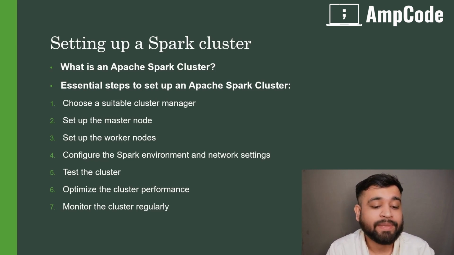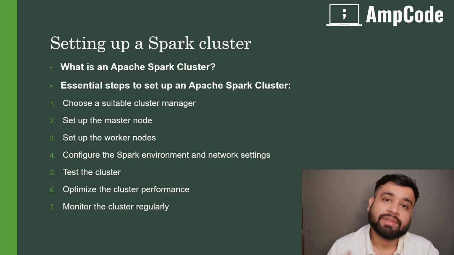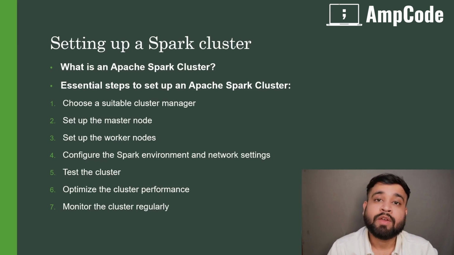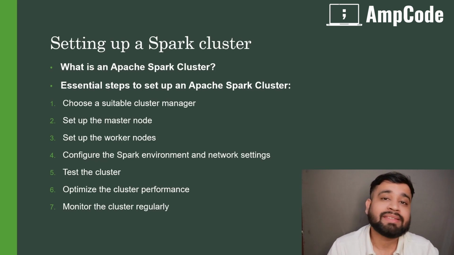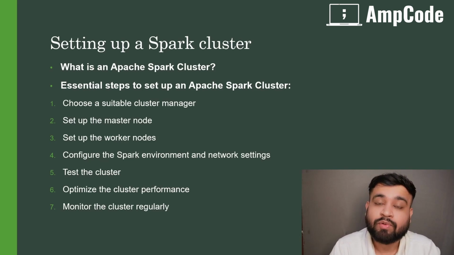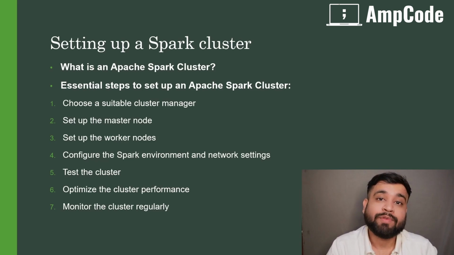Then comes optimizing the cluster performance. You can use the best ways for optimizing the performance of your cluster as well as your applications. You can use the right Spark memory configurations to limit the available memory for each type of application, and there are several settings which will improve the execution time of your applications by a vast margin.